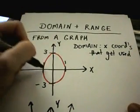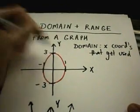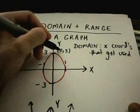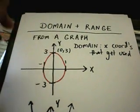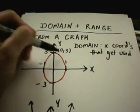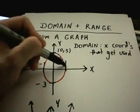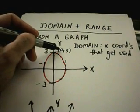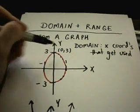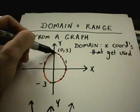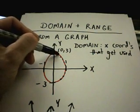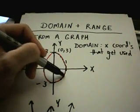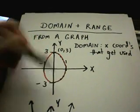So what I mean by that is, imagine — for example here at the top, this is the ordered pair (0, 3). So 0 is going to be a number in my domain, because if I list all the points on this graph, at some point I'm going to use the x-coordinate of 0. And let's start at the top and think about what happens. As I move to the right, the x-coordinates are going to get bigger and bigger until I get to 1. Then they're going to actually decrease until I go back to 0.